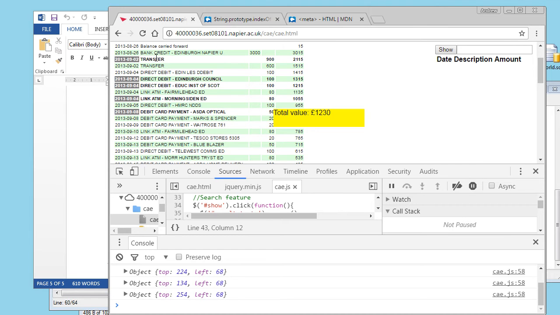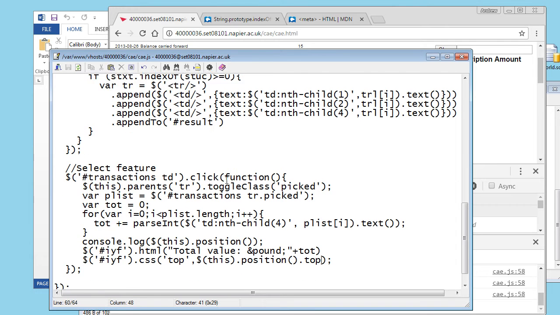If I include a negative number here, if I include that one there, so that's a plus 3,000, all of these values were negative I'm collecting so far. If I click on that one, it should really subtract, and you see it's gone bad because what's happened was it picked up the value in that fourth column, which was blank, and it's interpreted that as not a number. So that's kind of broken. Maybe we should fix that. Let's fix that.